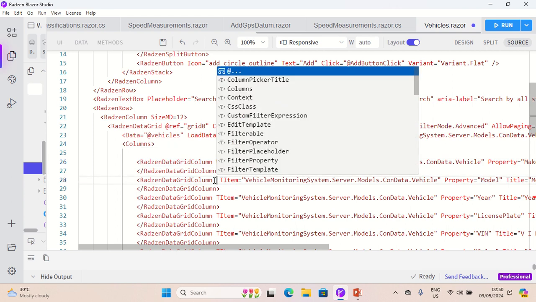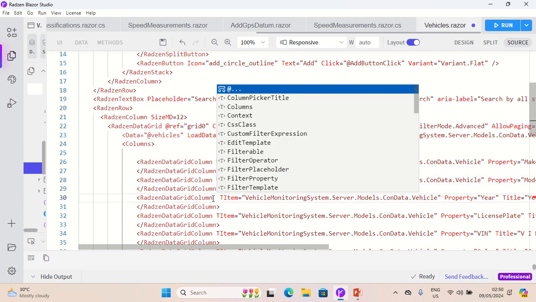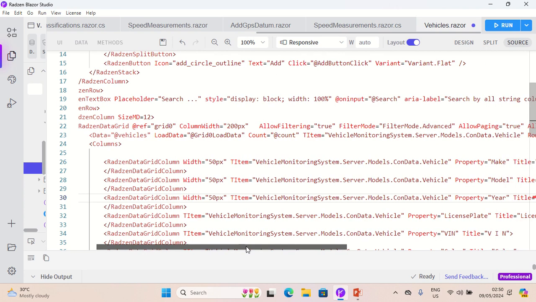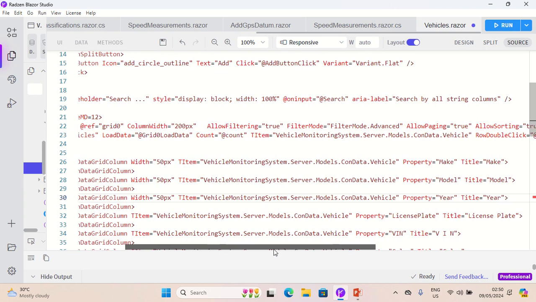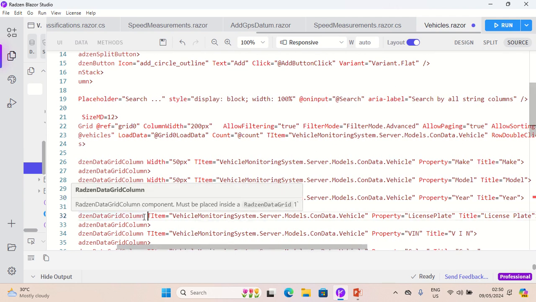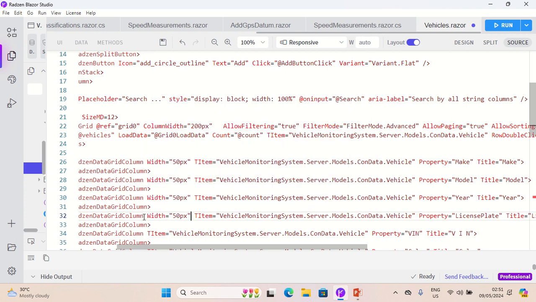Width of model 50 pixels. Year 50 pixels. License plate 50 pixels.